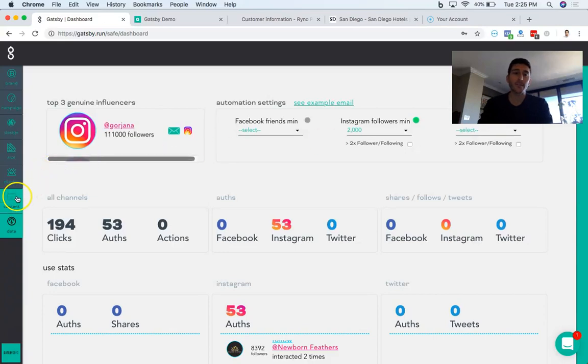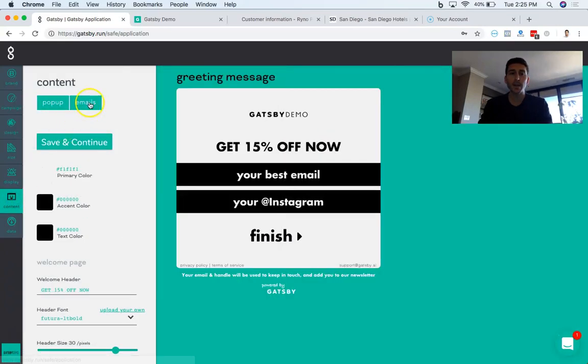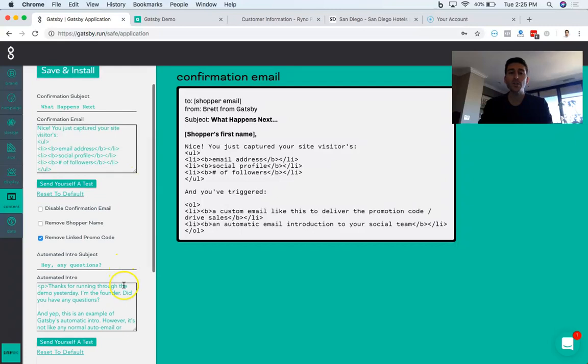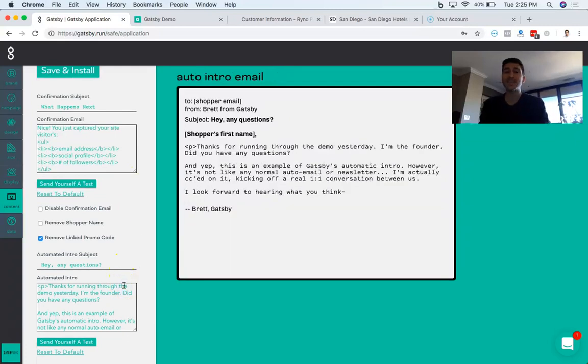So let's look at that field here. The content tab, emails sub tab. This is where you can set up whatever message you want to be sent out on your behalf to customers who have more than X number of followers. So this is where you can say, hi, I'm Sam. I manage growth here for our brand. We love your feed. Are you open to a collaboration with us, right? That's a pretty common template that most of our brands will use.